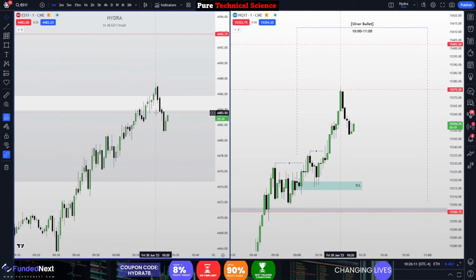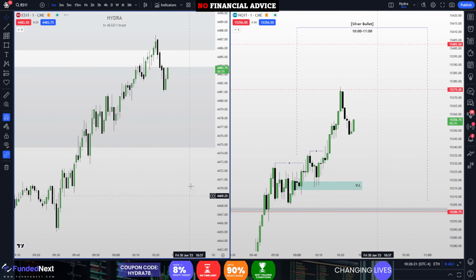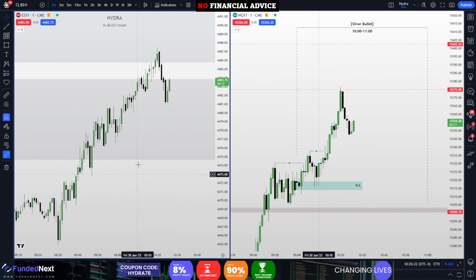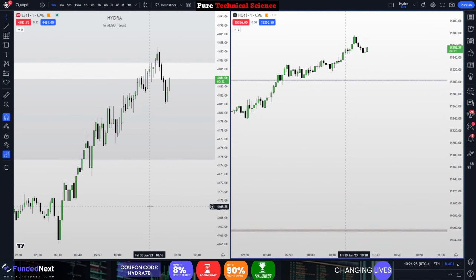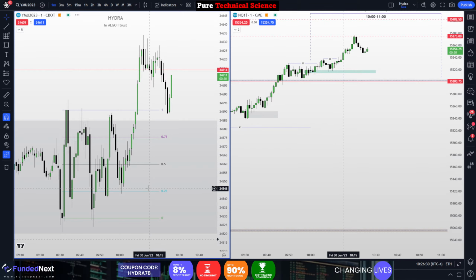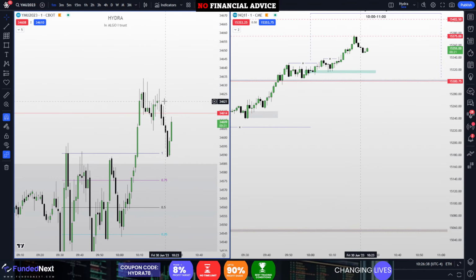I need more confirmation than that to push button, not just a breaker. And on ES it looks really choppy, the price action compared to Nasdaq, so I'll be focusing on Nasdaq. And Dow, the same thing. Relative equal high here though. So whenever price does that, know that it's a sign from price that price will come back to these levels again.